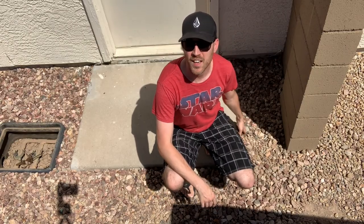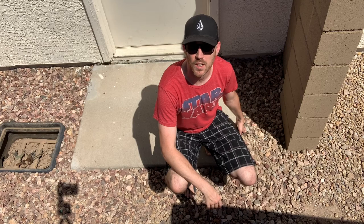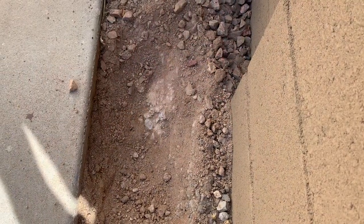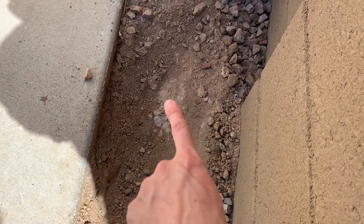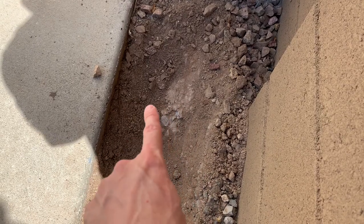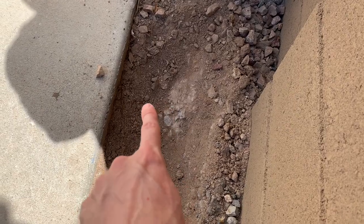So I'm going to pull back some of these rocks and see how much PVC is here and how accessible it is. Oh, that's going to be a no-go. As you can see, the footer for this wall extends most of the gap here that I would need to cut in for the PVC, so that's not going to work.